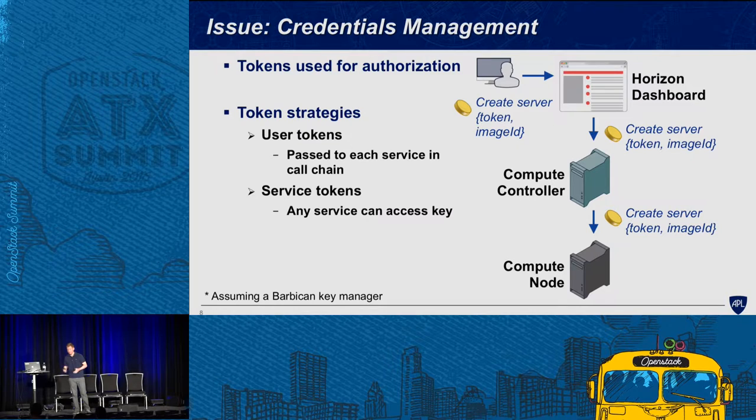That seems better. But the downside is that with the policy that's set up in Barbican, again, if I can compromise one of the other services and steal their credentials, they're all in the same project and they're all admins, which means if I can compromise Horizon or some other service, then I can simply retrieve all the keys at that point. So neither one of those approaches seems to have enough security.